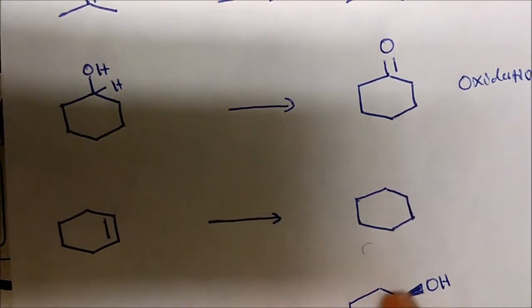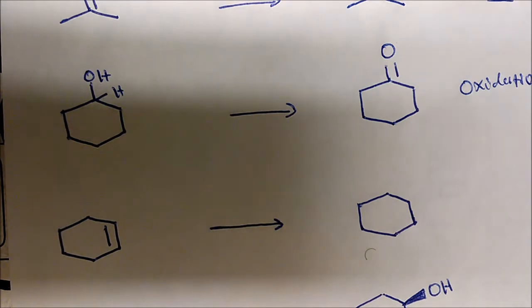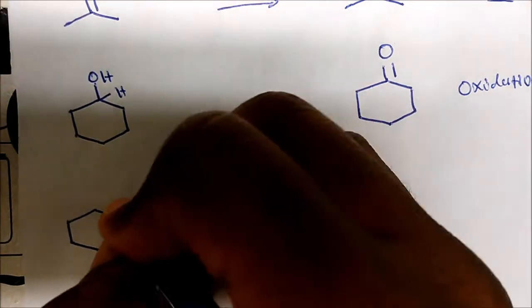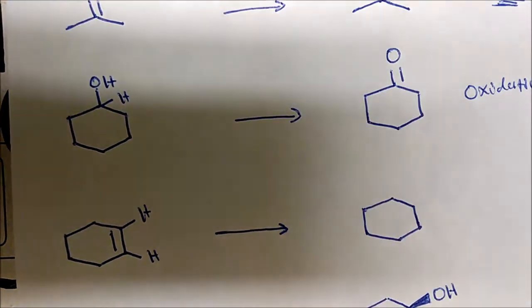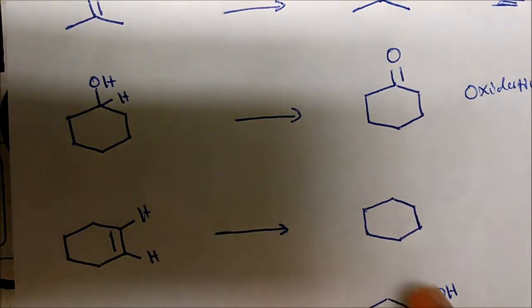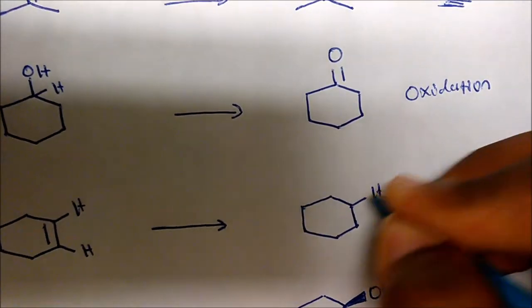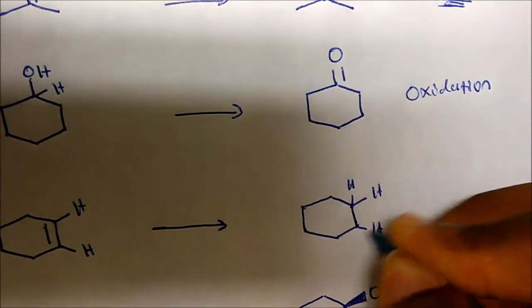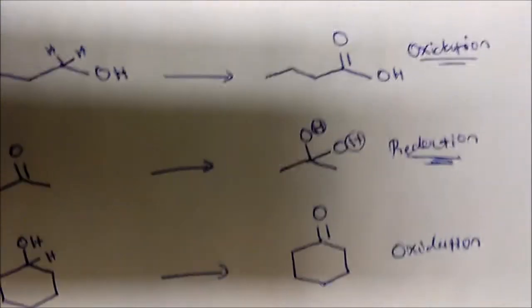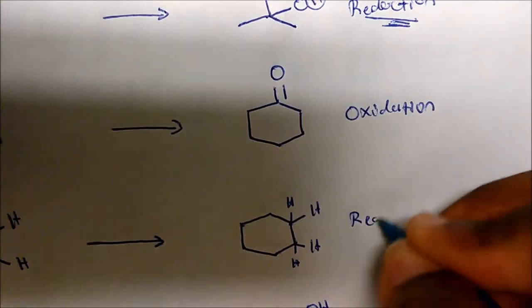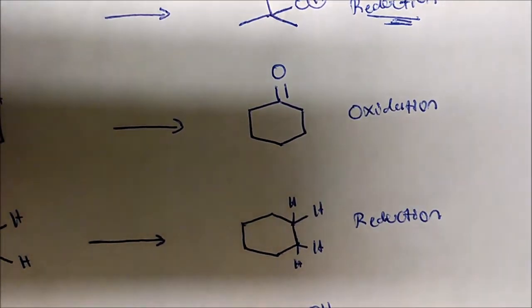Let's continue. Now with alkenes, we have to be very careful. Alkenes can be both oxidized and reduced. Remember, we have one hydrogen here, and in this case, not much difference. This is just straightforward. We have two hydrogens here, and over here we gain two more hydrogens. And remember, we said the gain of hydrogens, we consider that to be reduction. So this is being reduced.